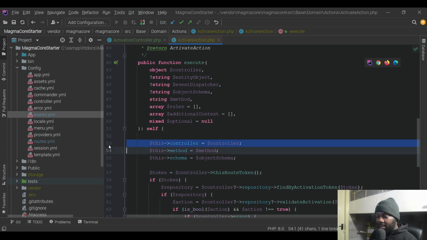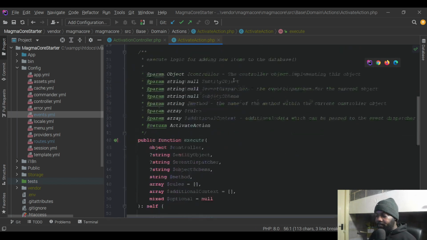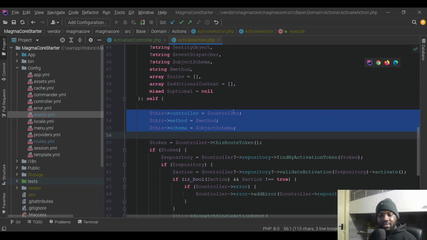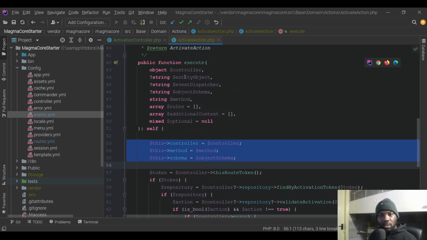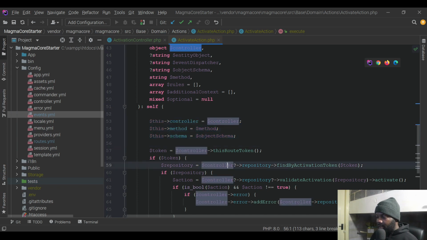That way I can use these properties within my domain trait, which is a PHP trait, which contains all the additional methods that form that trait, right? So I've got direct access to at least 3 of these arguments within that particular trait, right?